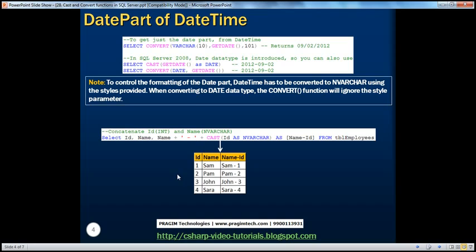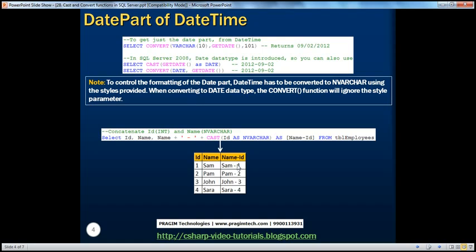Another simple example that I want to show you is, look at this. I have the ID of the person and the name of the person. I want the name dash ID, both in the same column. So how do I do that?